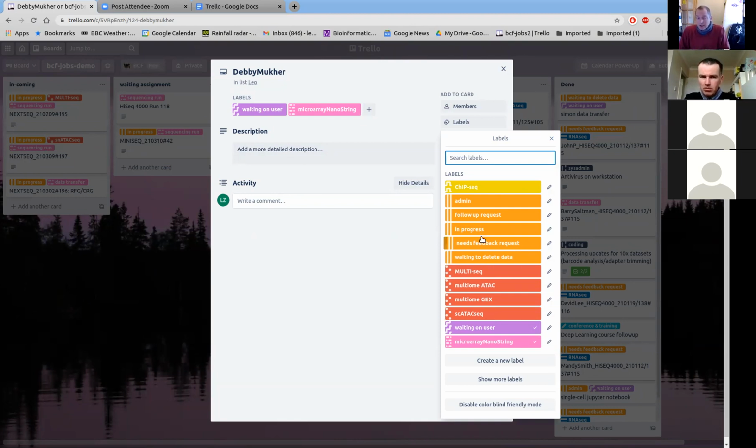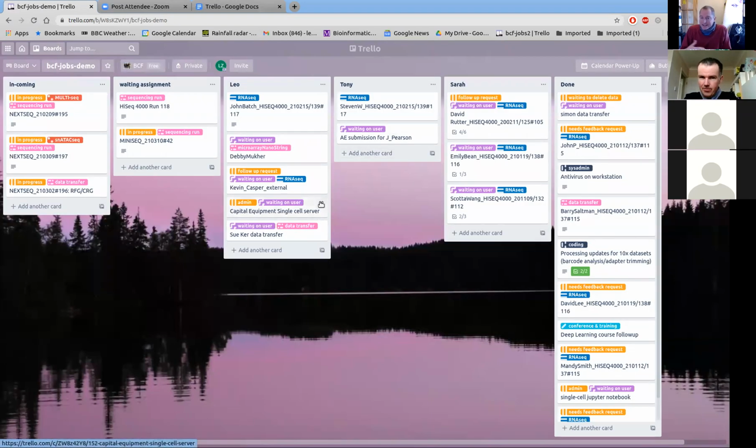As well, we have a lot of jobs that need to go into a holding pattern because we've asked a question of the end user and they haven't got back to us yet. So we have another flag for that. Why that's useful is when I'm assigning jobs, I can look at my colleagues and see, oh, okay, they actually got 3 jobs on the go, but all of them are on a holding pattern because they're waiting for the user to come back to them. So I can give them another job and not be too concerned that I'm overwhelming them. So having that sort of color code is quite easy for me to have just a quick assessment of how busy people are, and that sort of thing.